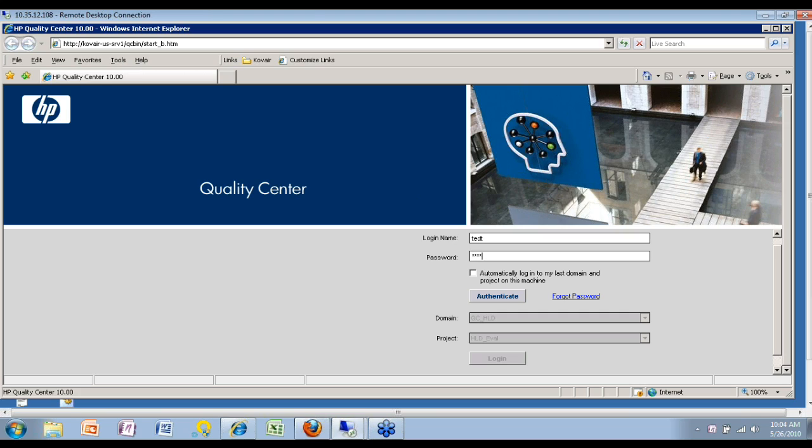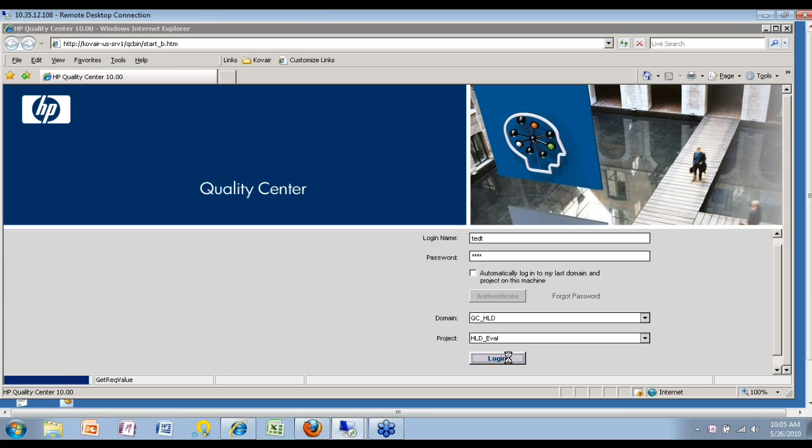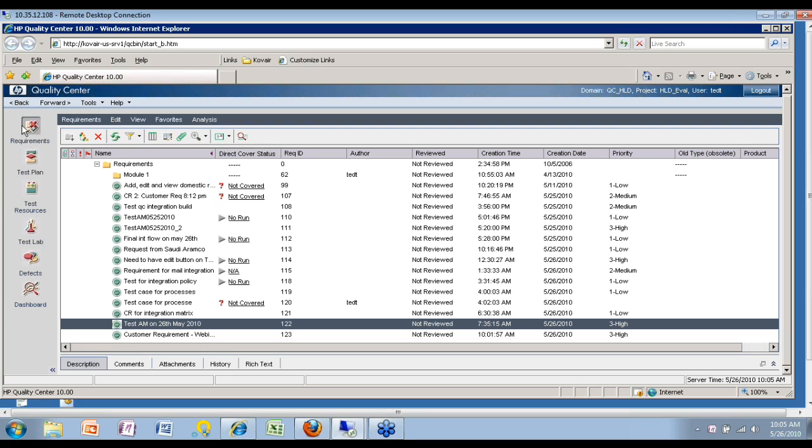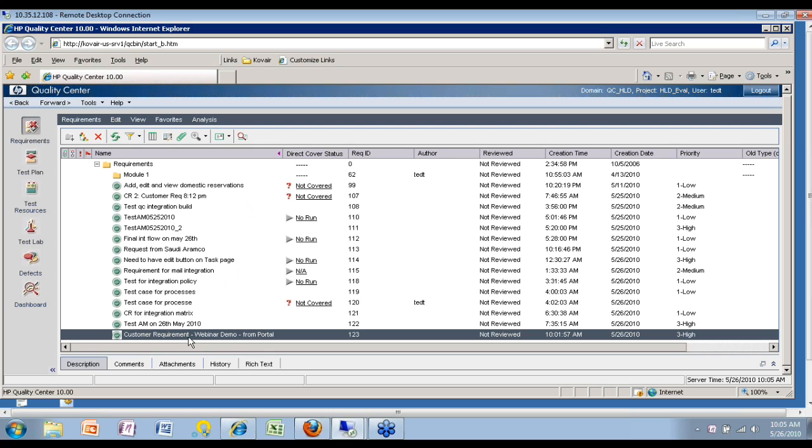So let's log on as Ted. So this is the requirements tab within Quality Center, and you can see that the customer requirement submitted from the portal site we just did is showing up here in the requirements list.